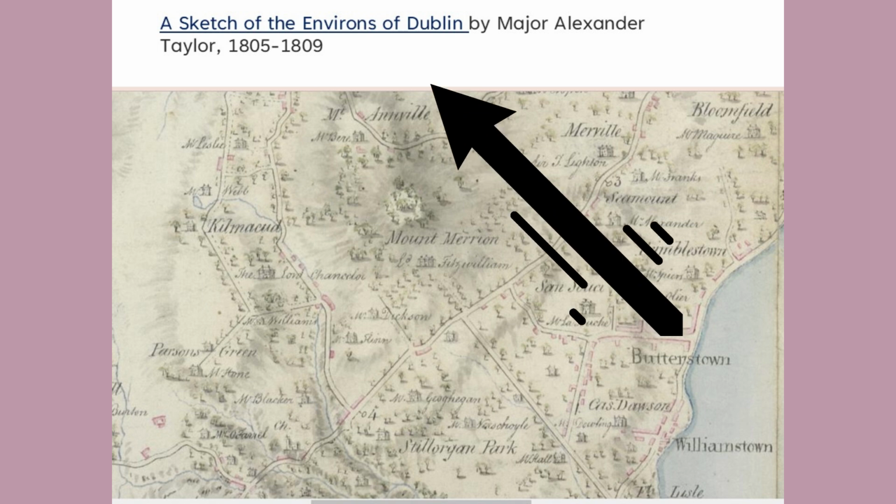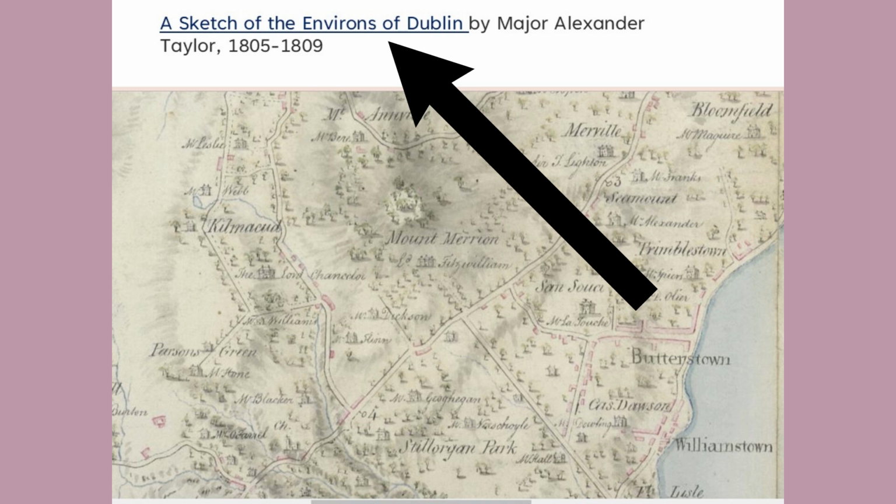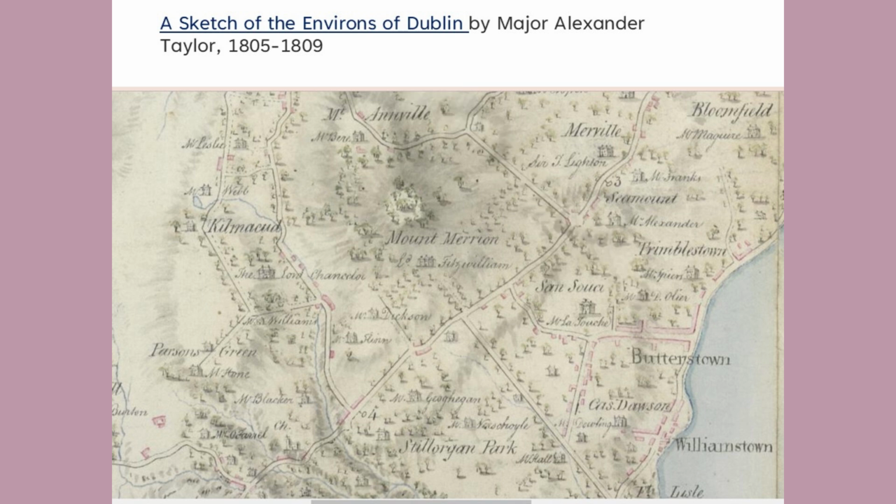On this map, and the link there at the top will bring you directly into the map, the houses are shown in more precise locations compared with the 1717 map. You can see again that the houses are all represented by an identical type of pictogram, but some house owner names are included on the map. For example, I've circled there Sir Thomas Lighton at Merville. So that's on a website from South Dublin County Council, but they just have the JPEG on, so it's nice and handy to get into and look at.